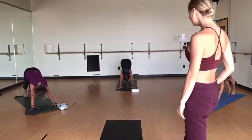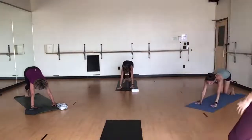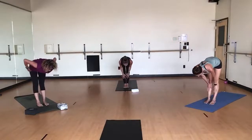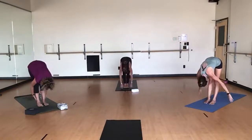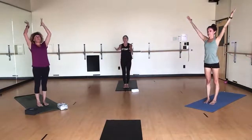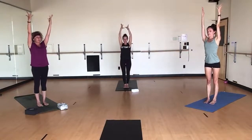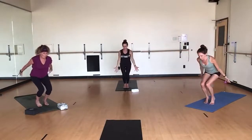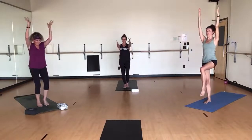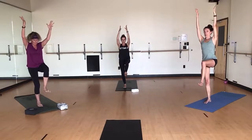Breathe in, heels lift. Exhale, forward fold. Breathe in, half. Exhale, forward fold. Breathe in, mountain pose. And exhale, drinking bird. Really lift your heels and get small. Breathe in, single leg mountain, left knee lifts. Exhale, yogi's choice.